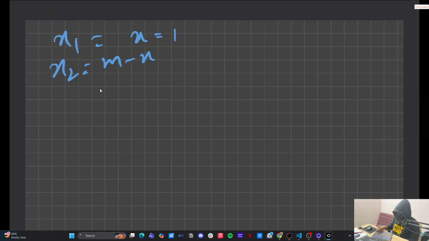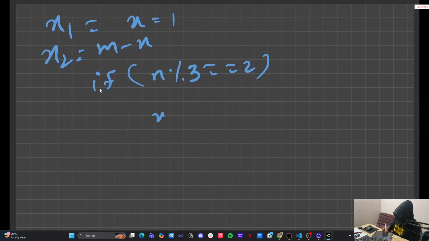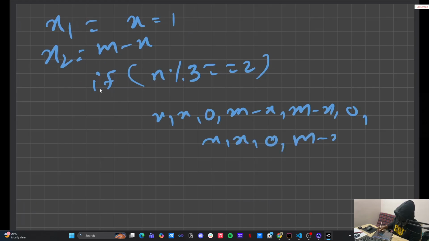So first I'll print 2 times x, then 0, then 2 times m minus x, then 0, then 2 times x, then 0, then m minus x, m minus x. This way I'll be printing.